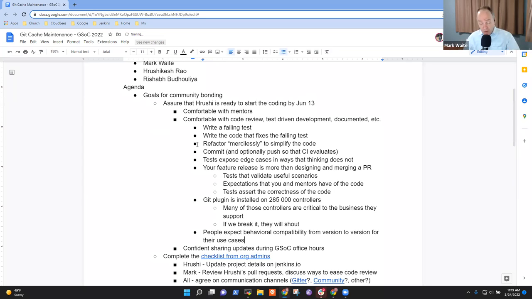Well, in your project, Rishikesh, you're going to change behavior, right? We are going to be doing cache maintenance, and with that behavior change, they will want it to be almost invisible to them. They don't want to know that it had to do something, they just want to get value from it. And so okay. These tests will help.